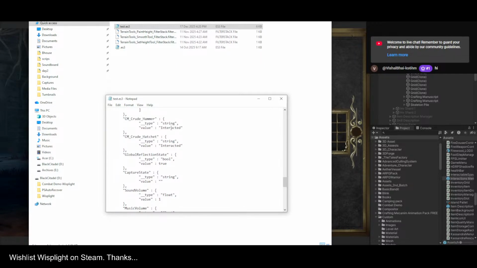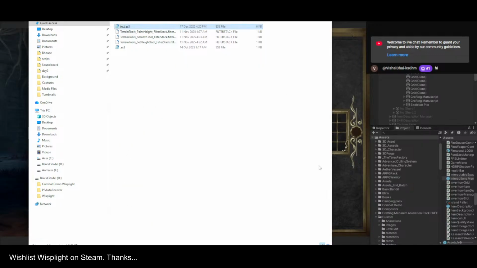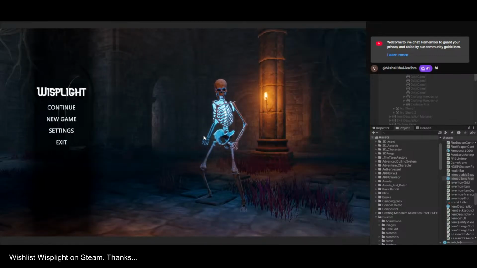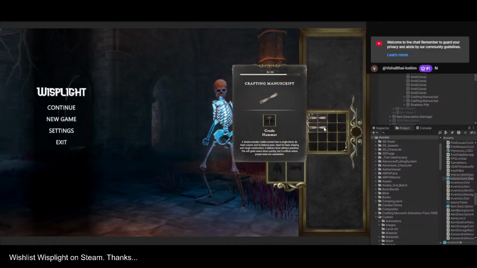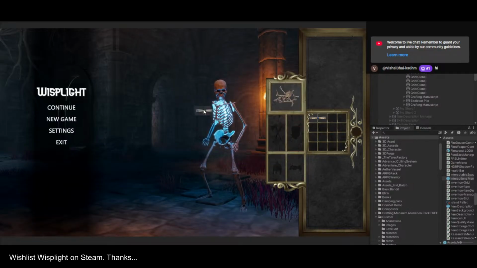So it's interactive. That means that if we look at the table where we're placing those spawners, these should not appear. But if we remove or delete this, it should reappear, right? So let's just try one. Let's drop this crude hammer manuscript there.